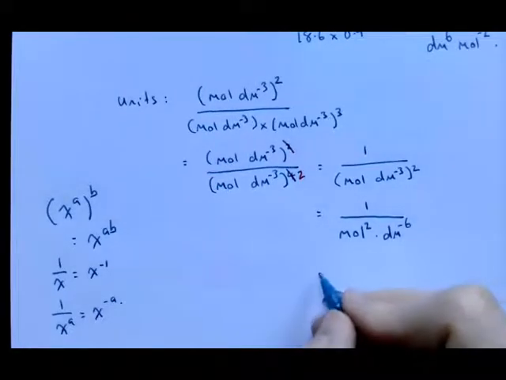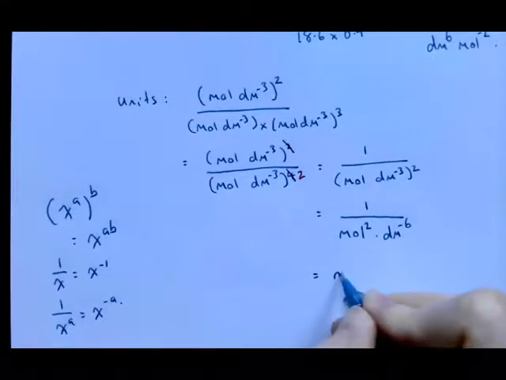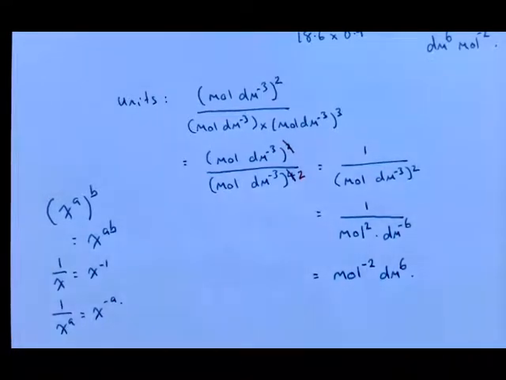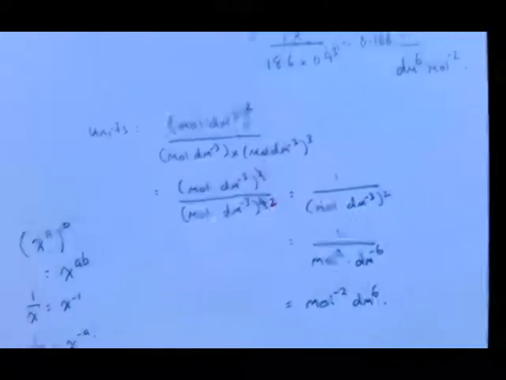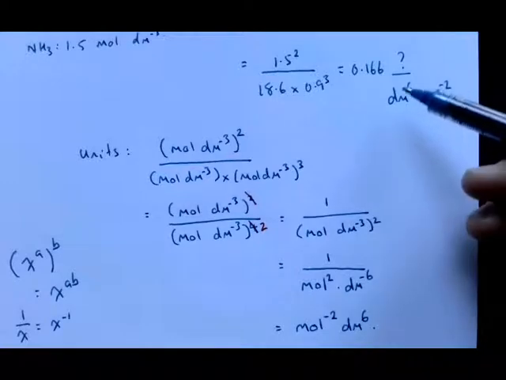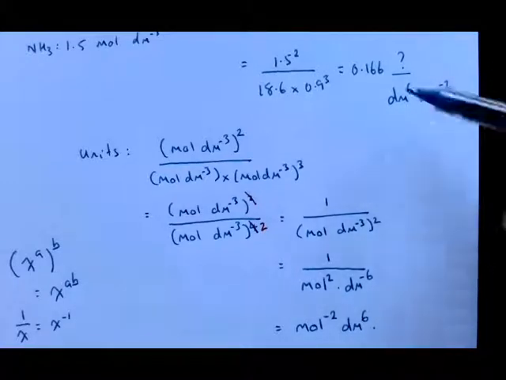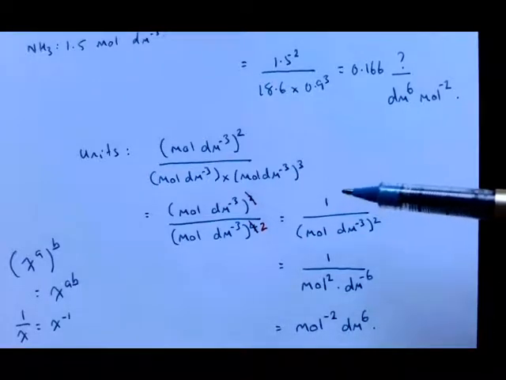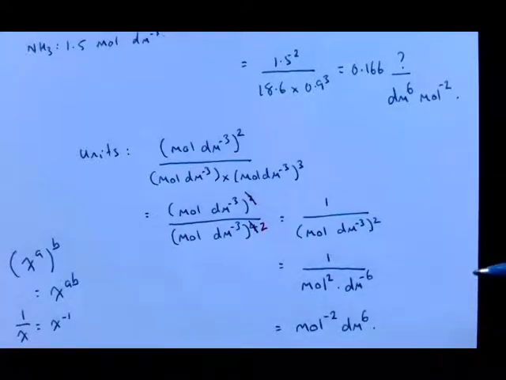So all we do is we just take it as moles to the minus 2 decimeters to the power of 6, which is how they get the units they use in the book. All right. Now, you will need to be able to do this at some point. It's not covered in the course at this particular point, but it is going to be in the next topic. So we will have a lesson where we'll do a little bit more practice of this. So it's good if you can be able to do this now.